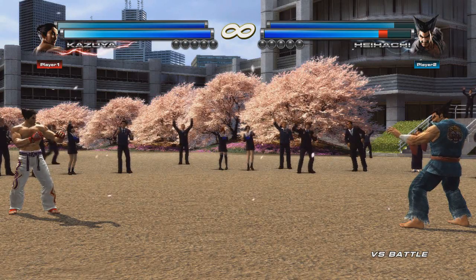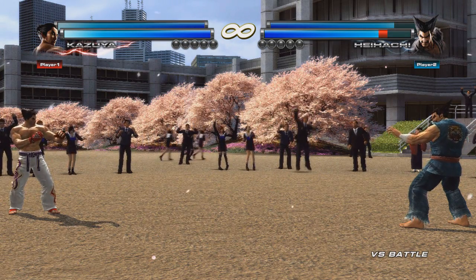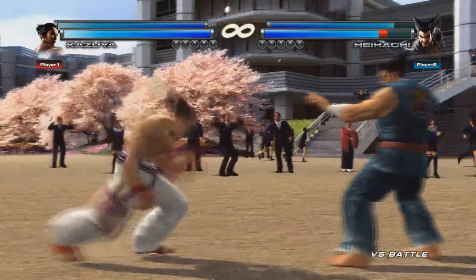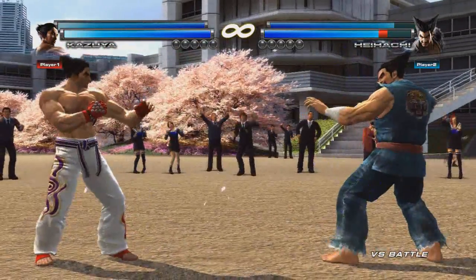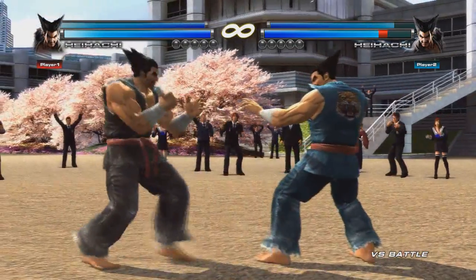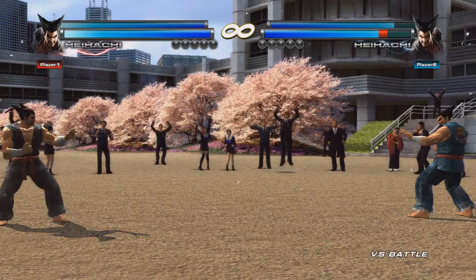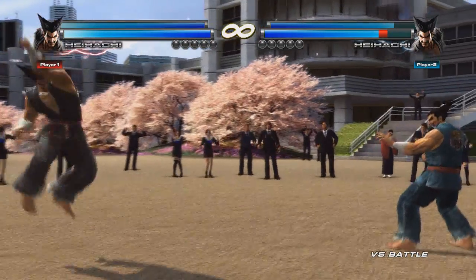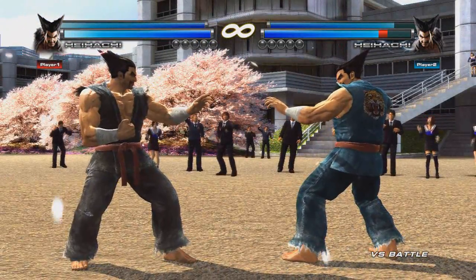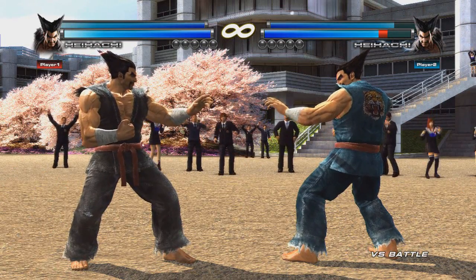Electric with Kazuya, again, consistency, until I hit Heihachi. Okay, so I got about 2 out of 6 there. Okay, now the OTGF with Heihachi. Okay, not even close. Now I'm going to do all of them on the player 2 side.